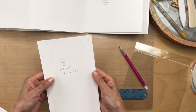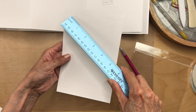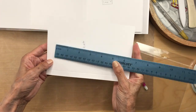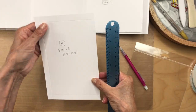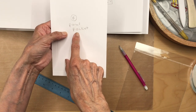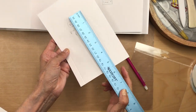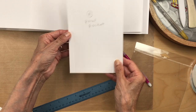Next, you're going to find this piece. Ooh, I didn't write down the measurements. This piece is scored on three sides. One, two, three. And it measures about 5 inches this direction and almost 7.5 in this long direction. You are going to write on it, right panel pocket. Right panel pocket. So locate this piece measuring 5 by 7.5 scored on 3 sides. Right panel pocket. Put that down.